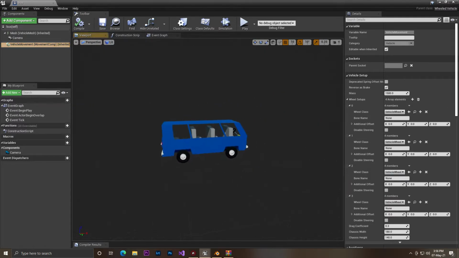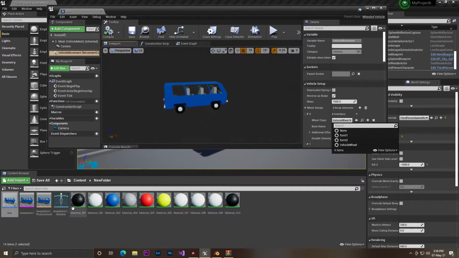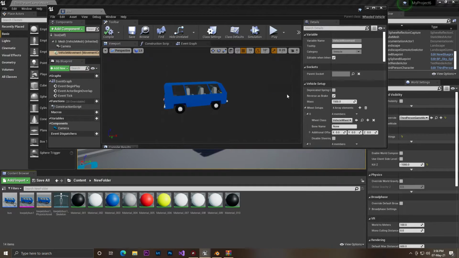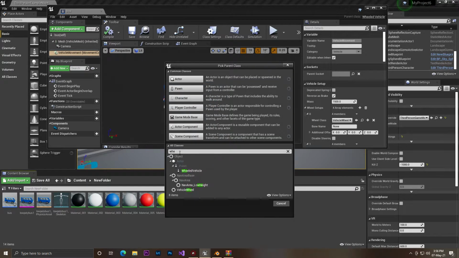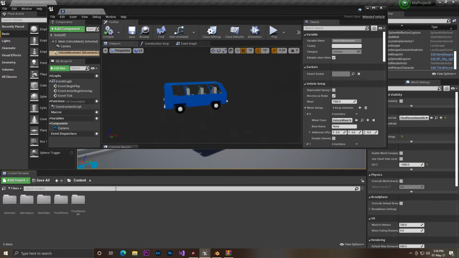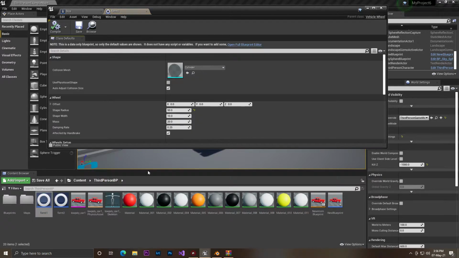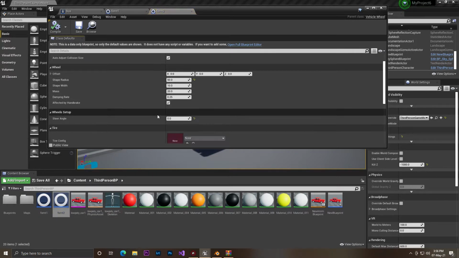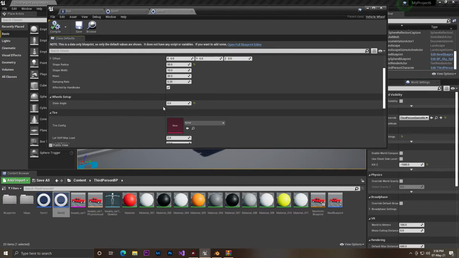Now you need to go to the vehicle movement, and now you need to create a right mouse click Blueprint class, the wheel, and just select this vehicle wheel. I already have done that, that's why I'm not making it. So at the wheel setup you need to duplicate the first one, set the radius to 50, or depending on your wheels. Make sure it depends on your wheels, how you set it. In my case I set the radius, the first one is 50, and the second one I set 50 the same, but the steering angle is 0. Make sure, we don't need our back wheels to turn left or right, that's why.